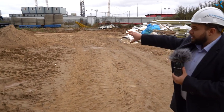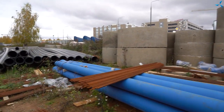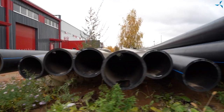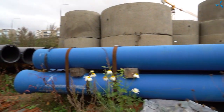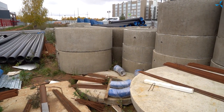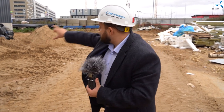From here we can see elements of utility lines — wells, pipes, everything necessary. The plates of the temporary road have already been removed. After transporting the transformers, which we spoke about in previous videos, we can start work with the ground and install all the necessary utility lines. By that time the ramp will have been completed, the warehouse liberated, and we will be able to put all the utility lines along the left and back parts of the building.